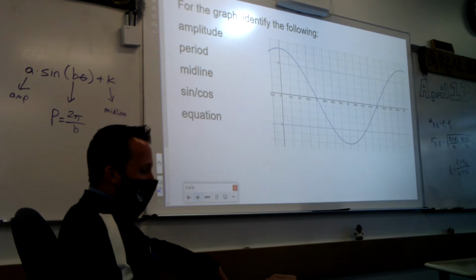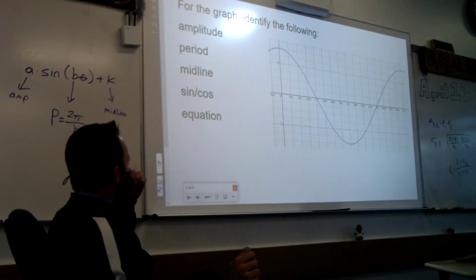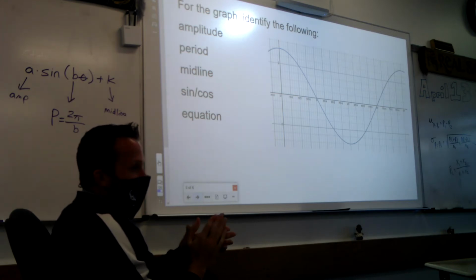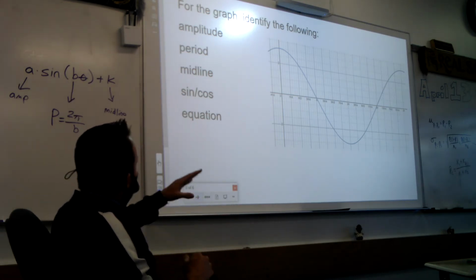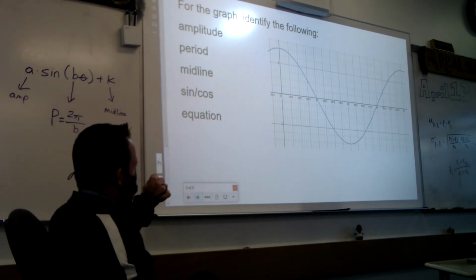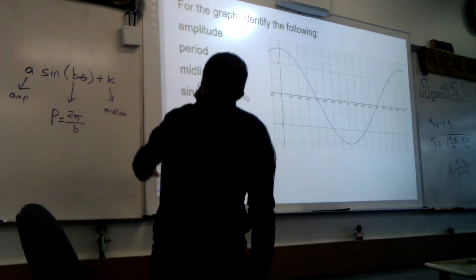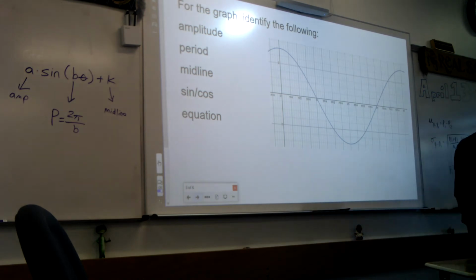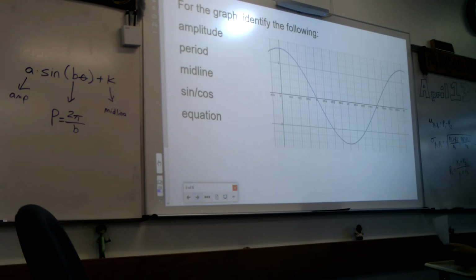Okay, so what I'm going to do on these, we're going to follow the same pattern. I'm going to give you about a 1-minute head start. And what you're going to do is, with a buddy or a neighbor or someone by you, try to fill in the amplitude, the period, the midline, whether it's sine or cosine, and come up with the equation. Remember, it'll look something like this, okay? So let me give you a minute. We'll get started on that. And it shouldn't be quiet right now. You should be talking and trying to brainstorm with your neighbor, talking out loud, okay?